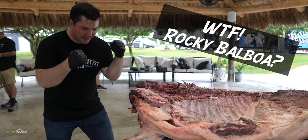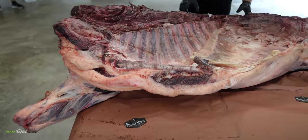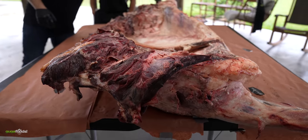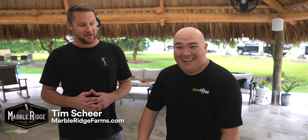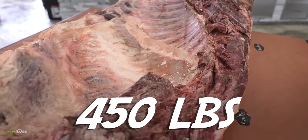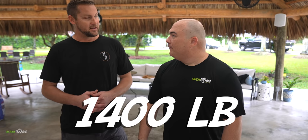This thing is humongous and I am so honored to be able to cook this for you guys. Tim is here to explain more: this is 100% full blood Wagyu beef raised at their farm in New Haven, Missouri — 100% Wagyu, not an American mix, no 50-50 here. Right now it's about 450 pounds; this was about a 1,400 pound live weight cattle.